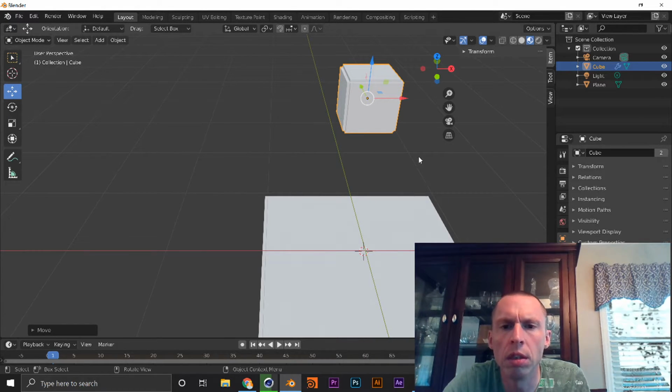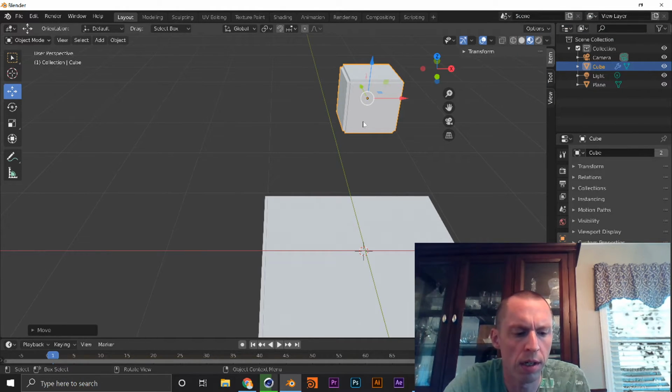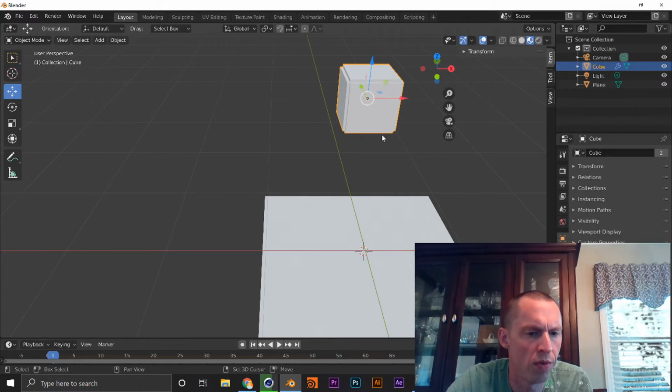Man, box select, rotate view, context menu, set 3D cursor, move, pan view, select.